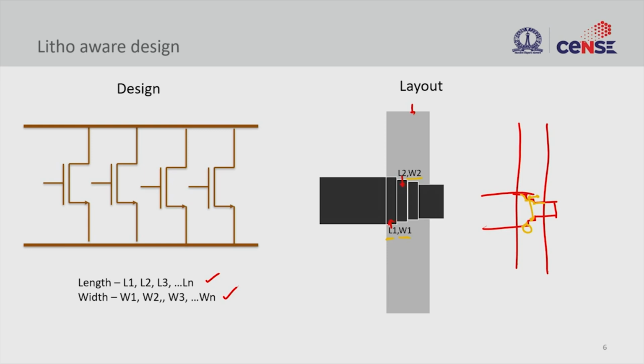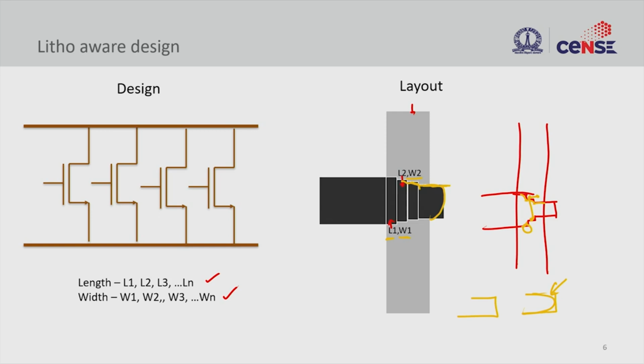And this is also true if you want to connect this to another line, right? And if it is ending here, this is also going to be rounded, right? So you will have rounding here, rounding here, rounding here, and so on, right? So what is the effective length of these is again a question mark, right? So if we understand the process and the rounding, this will help you to design your layout in a proper fashion, because whatever you design or put in the layout may not result in what you are looking for.